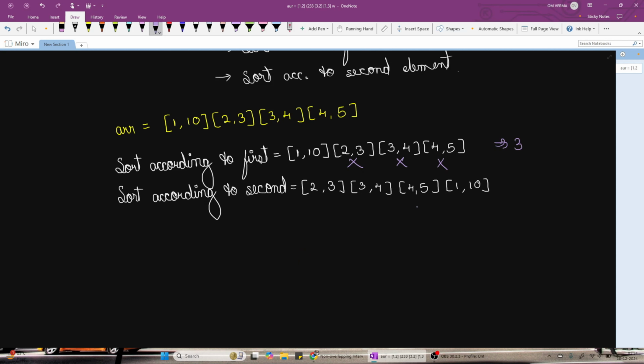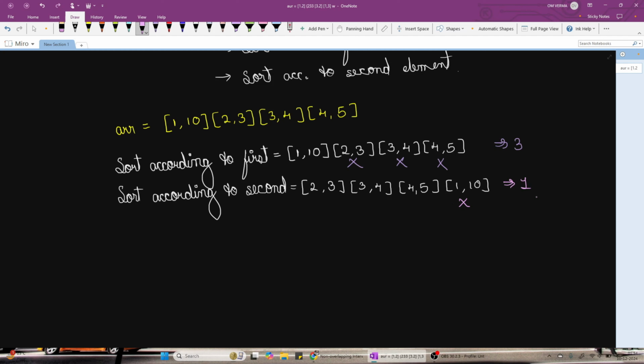Now let's move forward. Is 4 to 5 coming in this range? No, this is also not, because 3 to 4 is this, 4 to 5 is this. So it's not overlapping. So let's move forward. Now, is 1 to 10 coming in this range? Yes, 1 to 10, because you all can see here 1 to 10 is this, and 4 to 5 is coming in this. So we'll be removing only 1 to 10. So in this, we have removed only 1.